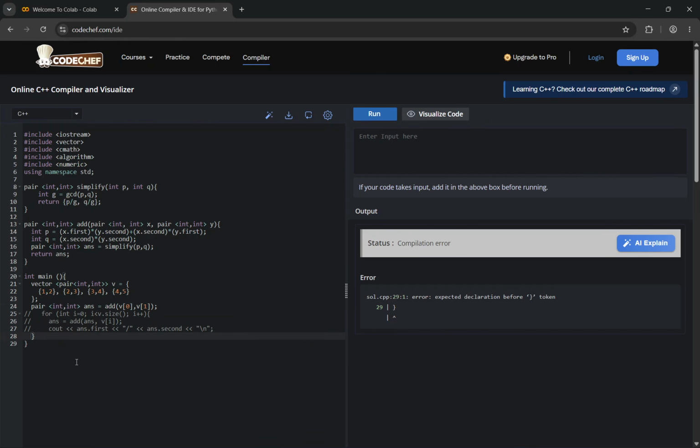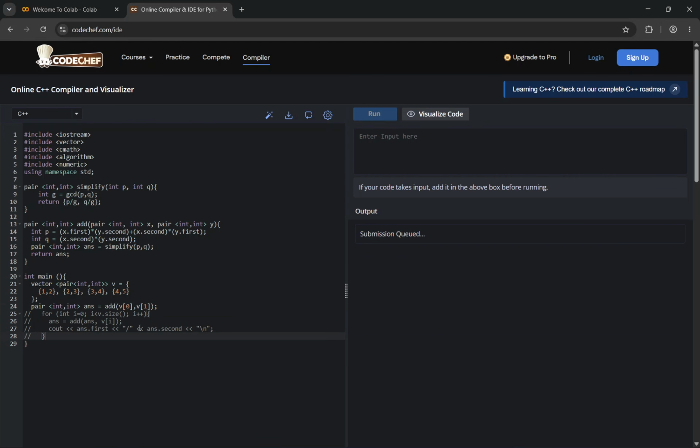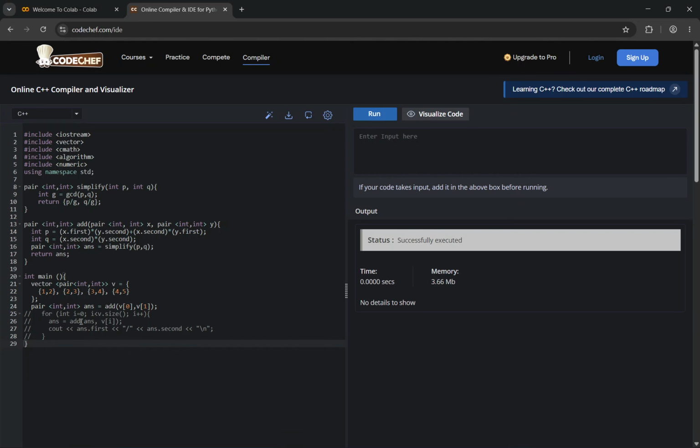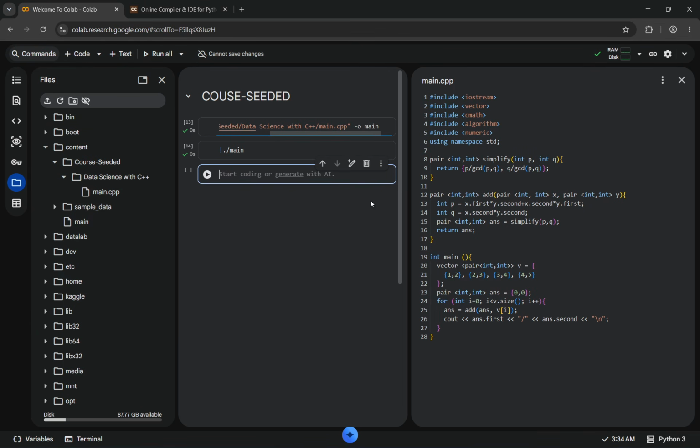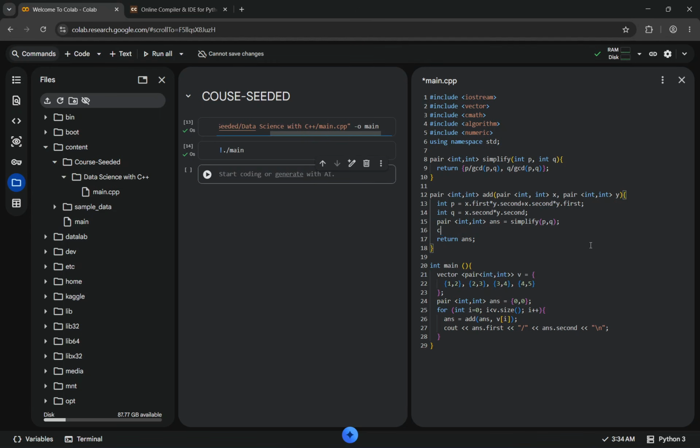Okay. So let's run this again. Oh, okay, I never just printed anything.